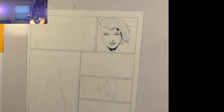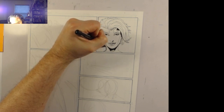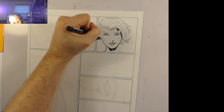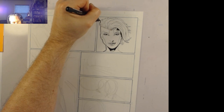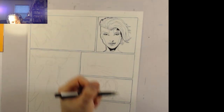And then this is just me, so I like to say it's a style. My inking style, I don't know if it truly is a style or just the way I've done it, but I tend to outline all of my figures fairly heavily. And again, just to pop them off the page, to separate them from the background. Even though there's no background drawn behind her, there certainly will be some sort of a color fill and, as I mentioned, dialogue boxes and stuff like that.